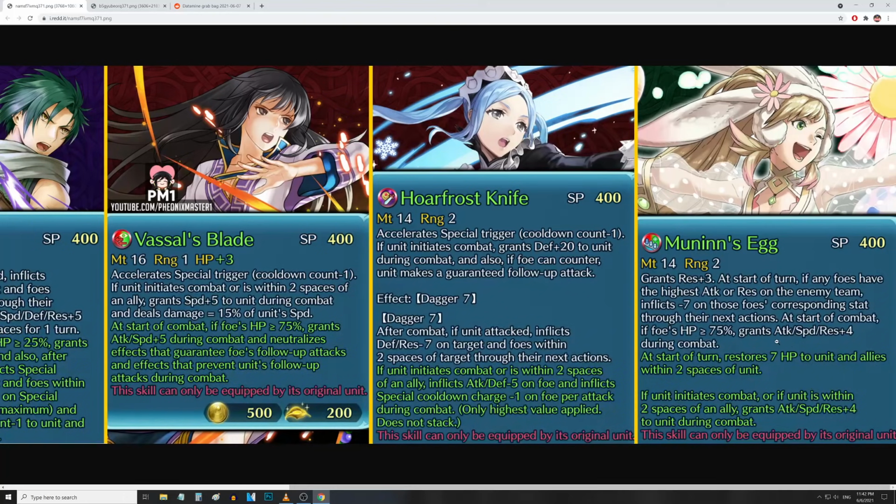At the start of the turn, restores 7 HP to unit and allies within 2 spaces of unit. And if unit initiates combat, or if unit is within 2 spaces of an ally, grants attack, speed and res up 4 to unit during combat. Okay, so she's getting attack, speed and res up 8, basically. A start of the turn party-wide 7 HP heal.